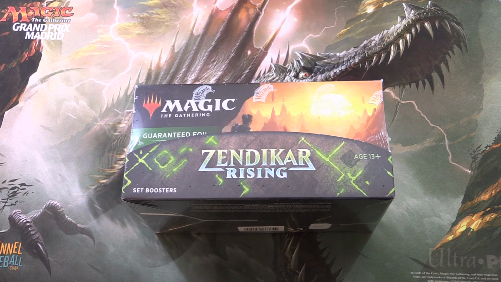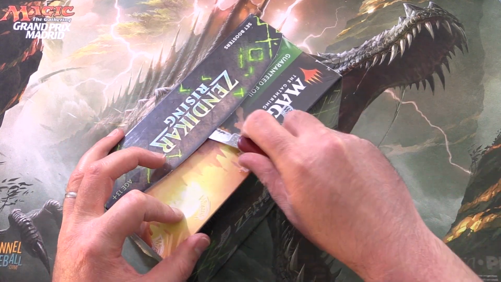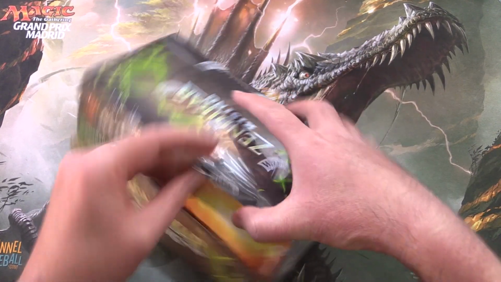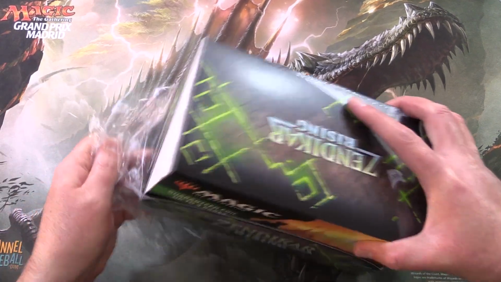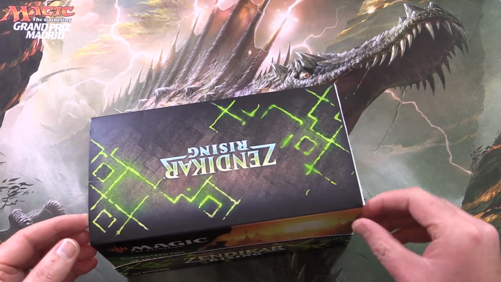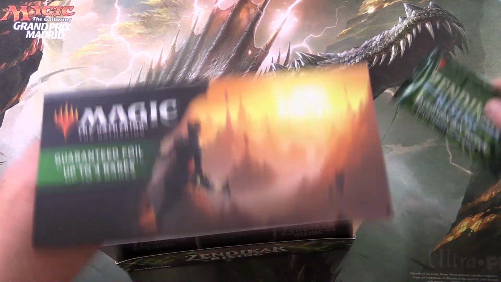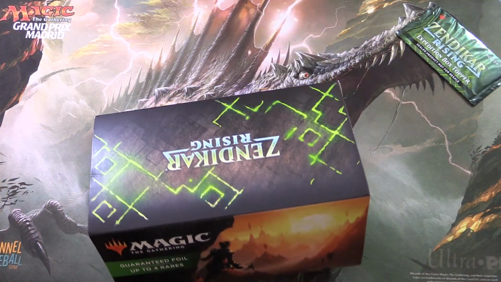Today on MTG Unpacked, we're getting stuck into a brand new Zendikar Rising set booster box. So we will be snacking on this today, but we'll be cracking open the box topper as well. So I hope we get an awesome land out of it. Okay, so here is our box topper. See if I can remove that very nicely indeed.